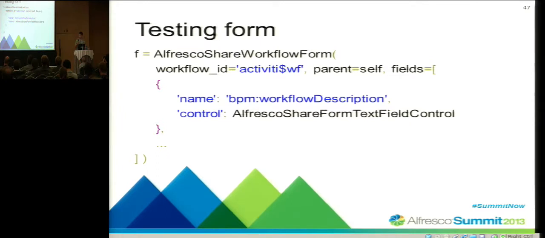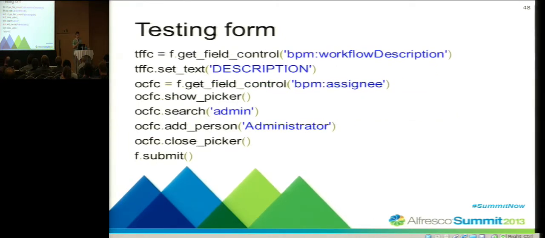Okay, here's the way we configure the form in Python. We do it mostly the same way we do it in share config. We define workflow ID and the list of fields to be used during the tests. After that, we're using implemented APIs to interact with the form for Python.